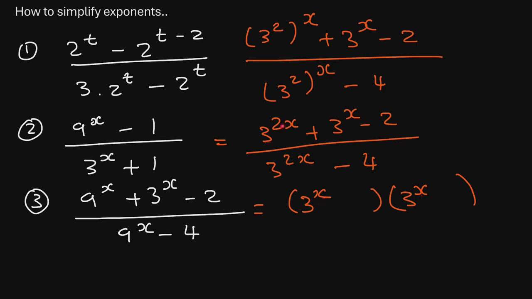And then the second thing is that you're going to look at what? At the factors of the last term. So the last term is just 2, so the factors are 1 and 2 because 2 is a prime number. And then you look at what? At the factors that, when you subtract them, give the middle coefficient. Remember, the coefficient here is just 1 because this is the same thing as our x here. So we're going to look for the factors of 2 that when we minus them, they give us 1. So we're just going to write our factors as 1 and 2.